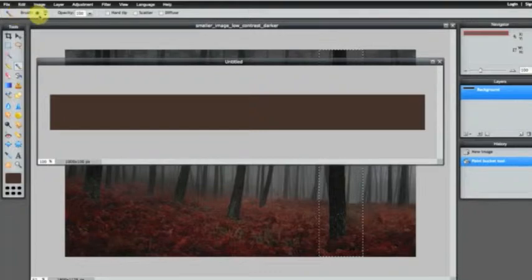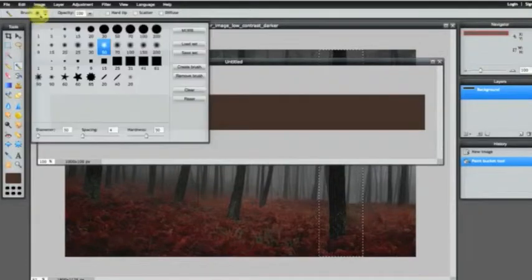Now the main menu includes all the buttons like File, Edit, Image, and the options bar is just below that. So if I locate where it says brush up here and click on that, it'll upload a brush selector. I'm just gonna click a shape like the star or something.